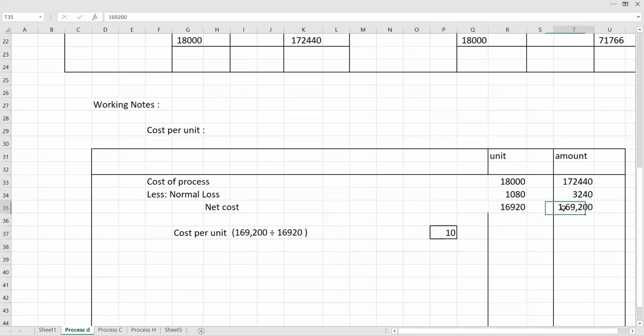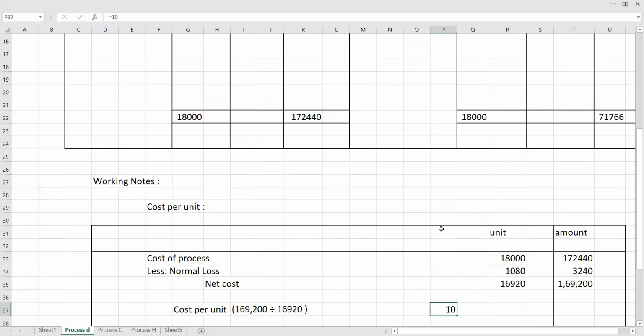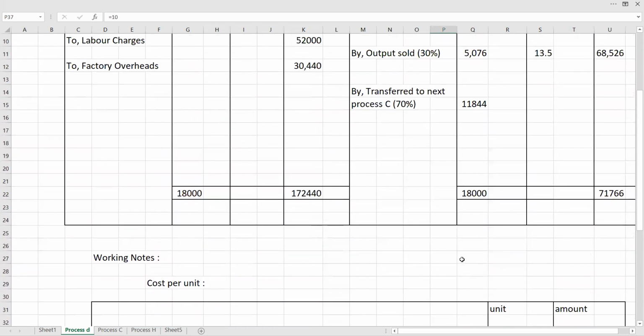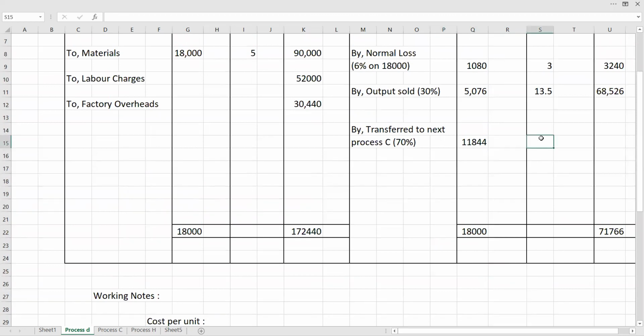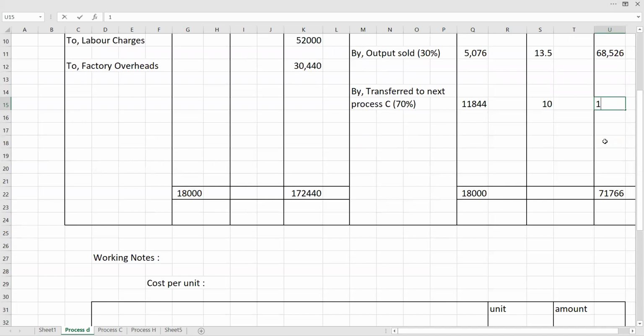आपण इथे कॅल्क्युलेशन केलेलं आहे. अमाऊंट कॉलममध्ये जर आपल्याला आन्सर मिळालं 1,69,200, त्याला युनिट्स कॉलममध्ये आलेल्या आन्सरने डिवाइड करायचं, then we will get our cost per unit that is 10. सो इथे कॉस्ट पर युनिट आपण फाइंड आउट केलंय, आणि तो रेट जो आहे आपण 70% अमाऊंट जे आपण नेक्स्ट प्रोसेसला ट्रान्सफर करणार आहोत त्याला अप्लाय करायचं आहे. सो 10 रुपीज रेट, इथे हा जो रेट आहे त्या रेटने युनिट्सना मल्टिप्लाय करायचं आहे, then we will get amount, and the answer is 1,18,440.